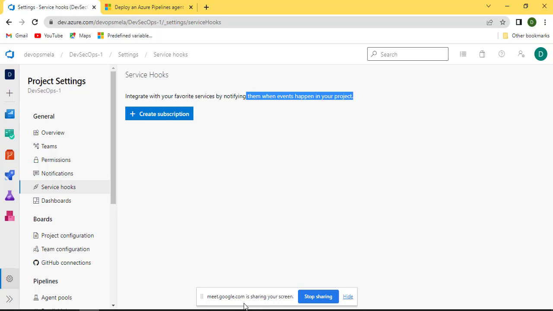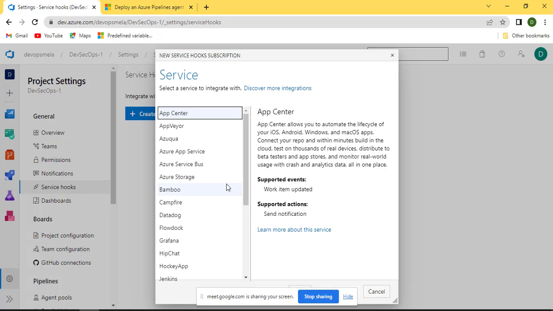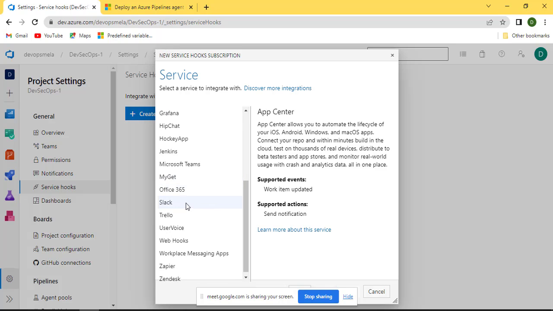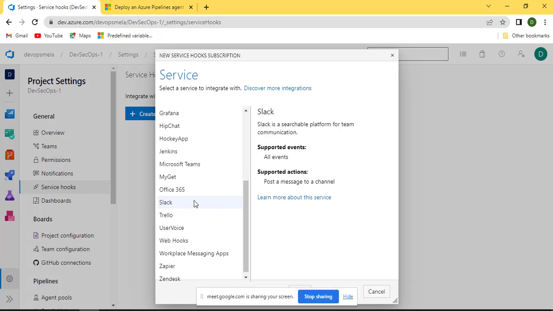We have a topic on this. I'm not remembering, let's see. We'll be using Slack. Okay, yeah. So I'll be using a Slack service hook. Okay, I wanted to mention Slack, that service hook, like if you're integrating with Slack to get some notifications. Correct. Yeah, we'll have a demo on this. Don't worry. We'll integrate Slack later in this course. We'll do it at the very end, not right now.